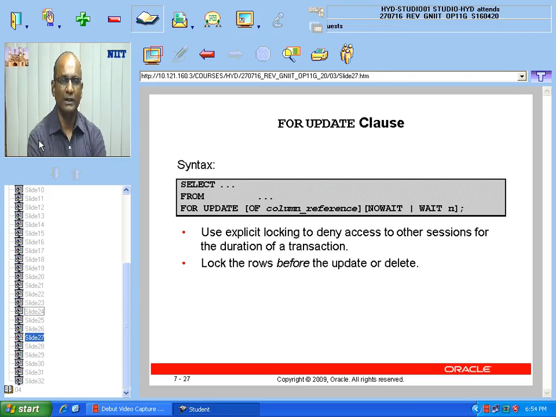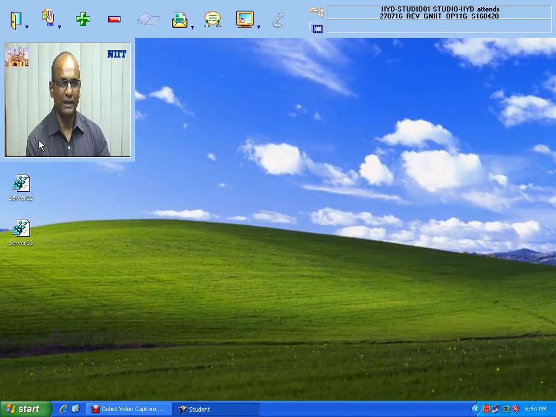So when you are updating a particular record or row in a particular table, you have to lock the resource so it is not accessible by other sessions. As long as your updation is in process, other sessions' requests will be in a queue. As and when your updation is completed, other sessions can access the updated data. Otherwise, it leads to inconsistency of data analysis. So locking the rows before the update or delete is a general recommendation. It's not special for cursors. But here I am sharing an example.